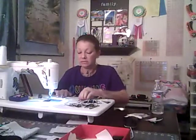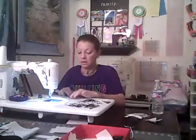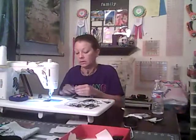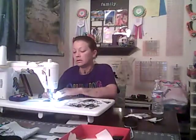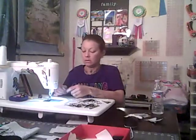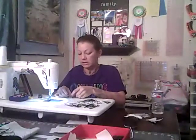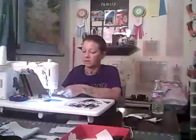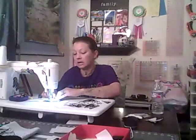So now that I got this piece, I'm going to put one on here that goes opposite of it. Like that. Gray, that'll work. And then I'll try chain piecing them through like I usually do when I make these. Just got to pay attention to the order that I want them in. So I'll finger press that. Put these two right sides together. Nest it up. And then I'll chain piece a whole ton of them. And I don't care the order. Like I said, these are just random.